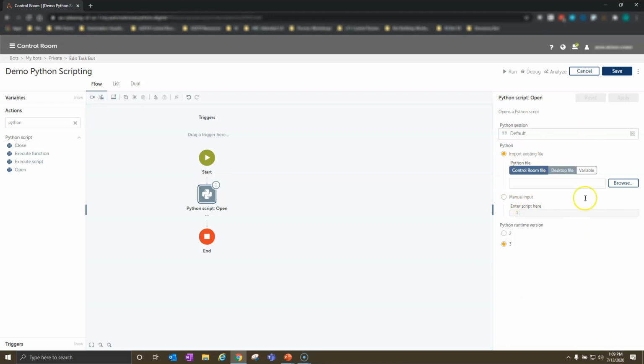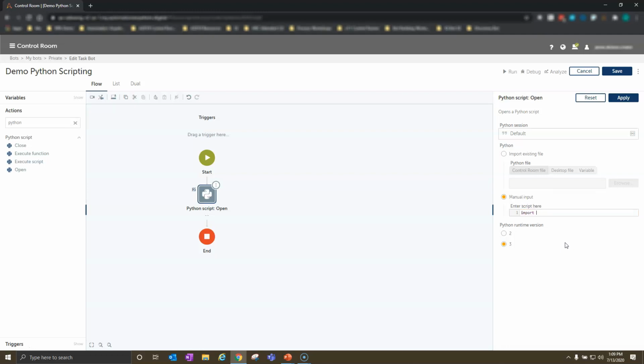And for this instance here, we have a couple different options. We can import an existing file that contains our Python code. We can also just manually input a Python script right here in the UI of this environment. So for this demonstration, I'm going to input a pretty simple script just to generate a pseudo-random number, just for the sake of showing the Python script working, and we'll show how we can pass arguments and pass inputs to a script here inline in our RPA bot as well.